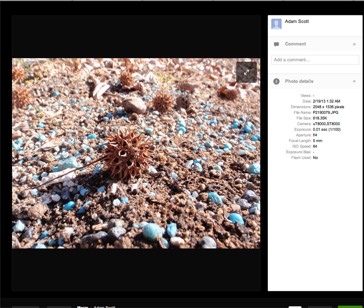So yeah, the whole idea with this assignment is doing exactly what you're doing, which is to get in there and get as close as you possibly can. And so I'm looking at the dreaded sweet gum ball from the sweet gum tree, which I used to have one in my yard and was happy that I don't have one now. But anyway, this is a nice shot in terms of being able to get in nice and tight.